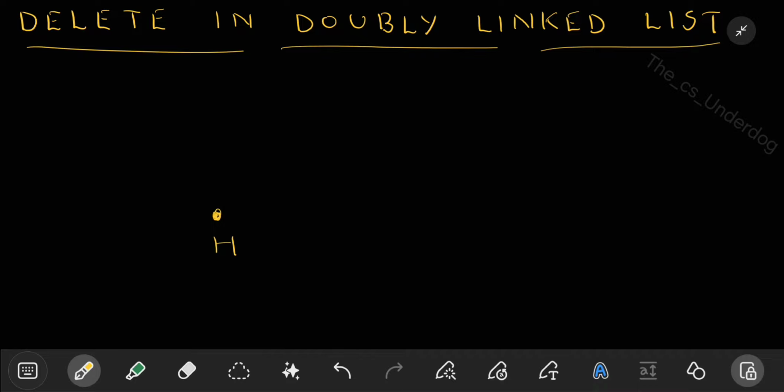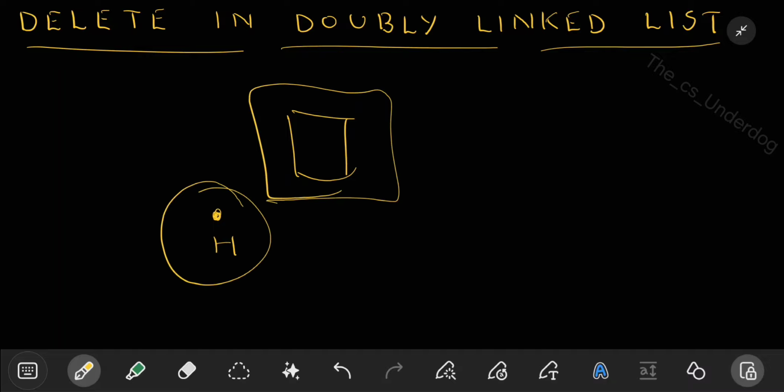One more thing, whenever you delete an element from a list, we generally remove it from the list. That is, pointer wise, we remove the pointer in the list which is pointing to that node, which means that particular node will be removed from the list. For example, if I have this node and I removed this, and my head is null, this node is no more related to the linked list.